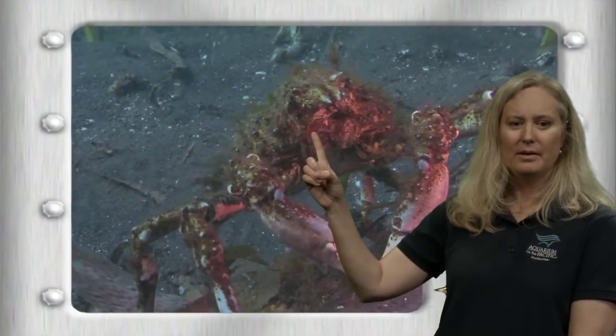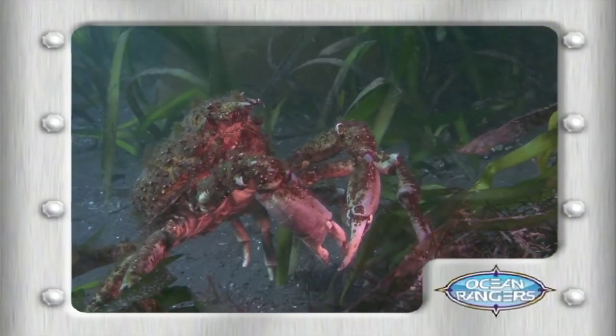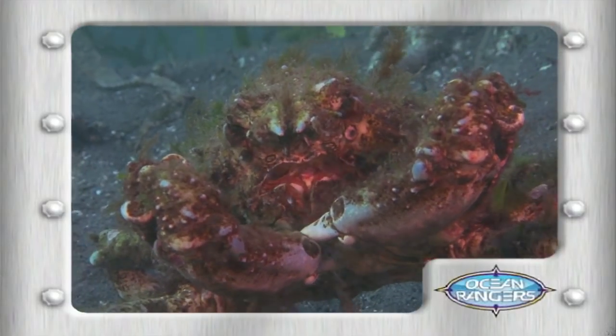Okay, so the question was, how do crabs eat? And we have a video of one of our spider crabs here at the aquarium doing just that. So if you look at where the mouth of a crab is, it's actually right up here. It looks a little bit different. So he's going to grab, here we go. Right there. Here we have a better picture. You're looking at that area. And they have a mouth that's kind of up and down. That moves kind of sideways. So it looks a little bit different.